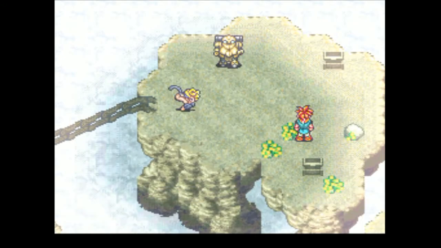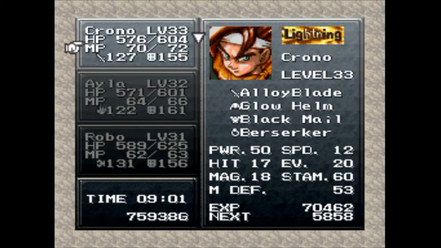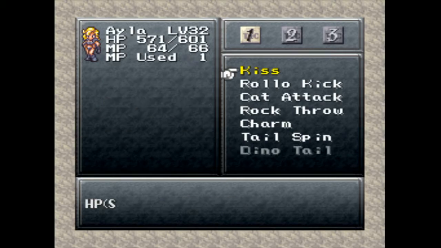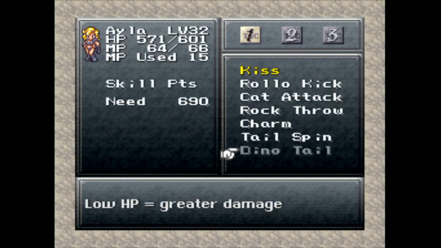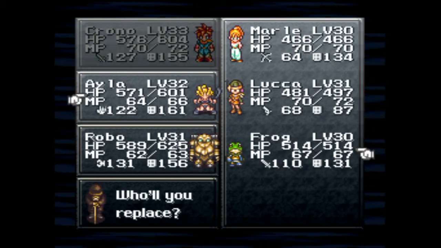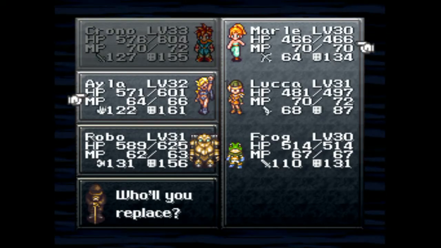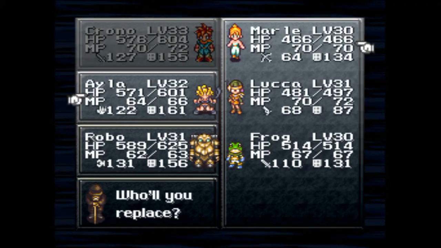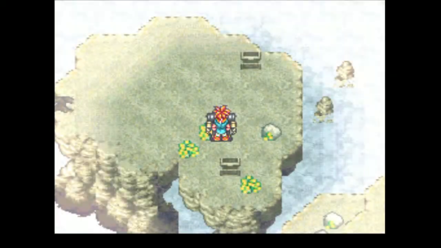Tailspin, Twister. Okay, remind me what Isla's next one is. Dino Tail. So Dino Tail is crap. It's not a useful power. Same thing with Frog's final power. So we're gonna actually switch out. Let's go Marley next.